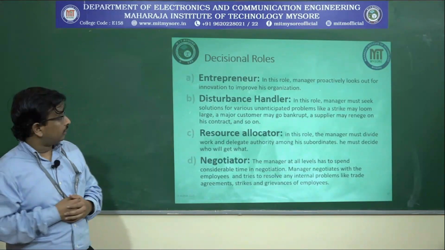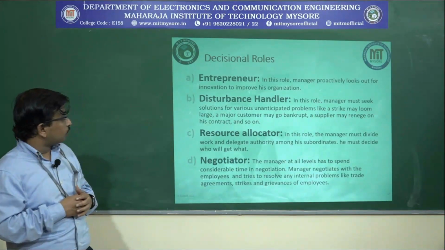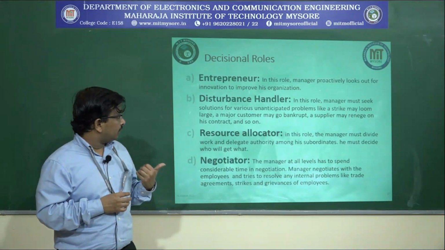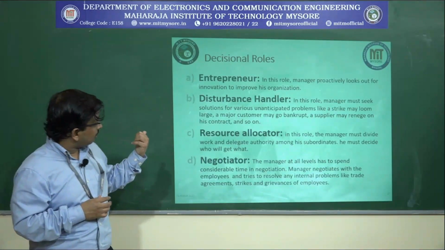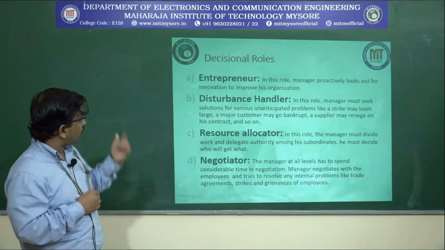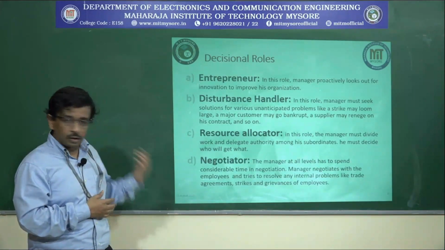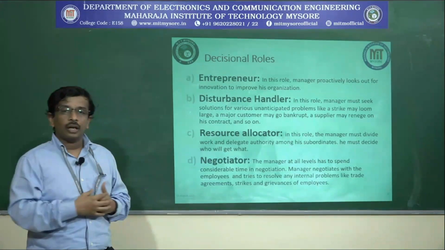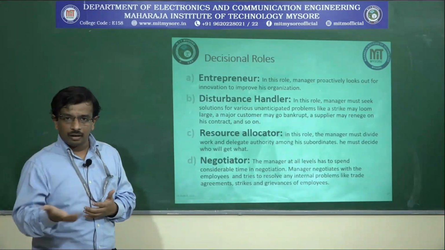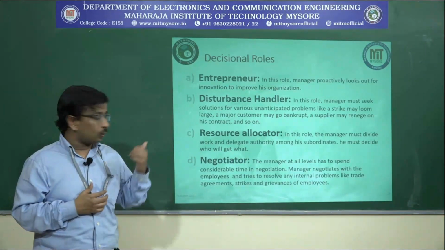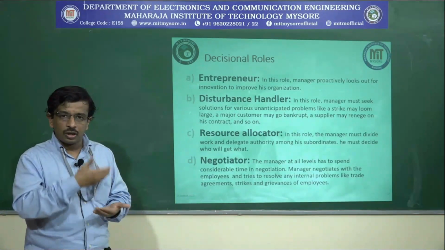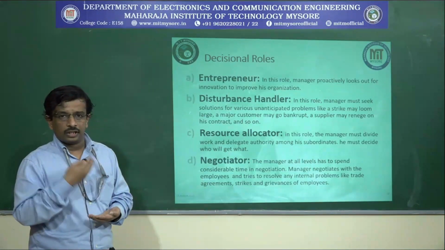He is a disturbance handler. In this role, the manager must seek solutions for various unanticipated problems like a strike, a major customer going bankrupt, a supplier reneging on his contract, that is, going back on his contract, and so on. So any sort of disturbance which is unanticipated, that is, not thought of, has to be handled by the manager when it occurs. This is one of the decisional roles of the manager. He needs to be ready for such things. Any disturbance which comes in front of the organization has to be handled.